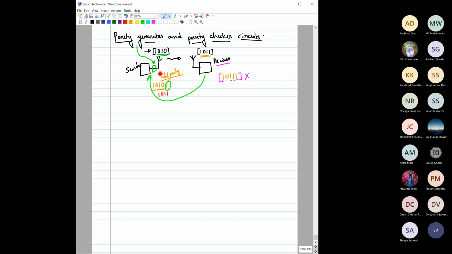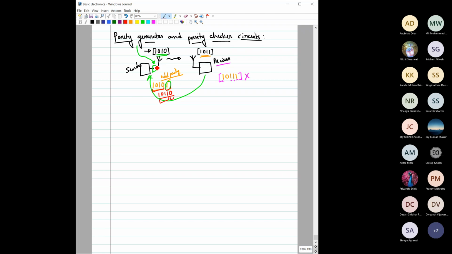When it is passed through this odd parity generator, it will see that the total number of ones is already odd, so it will add a 0 here. It makes sure that the total number of ones in the signal that is sent is odd. So the first 4 digits are the information and this is the parity bit for the first case, and for the second case this is the information and this is the parity bit.